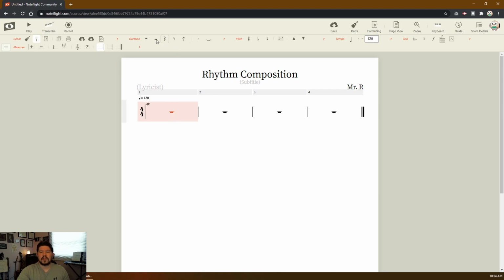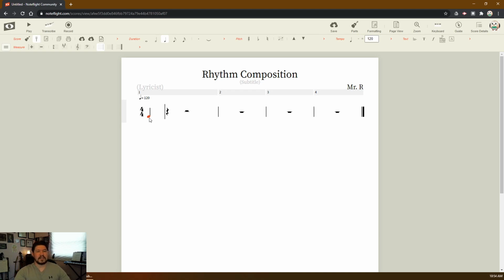So when you click on the duration, it's not necessarily going to put it in right away. You have to put it where it belongs. So what we can do is pretty much pick any spot that's near our staff. I'm going to choose kind of the bottom right here. It's going to be our bass drum kick. So what you're going to notice is that our quarter note has shown up.